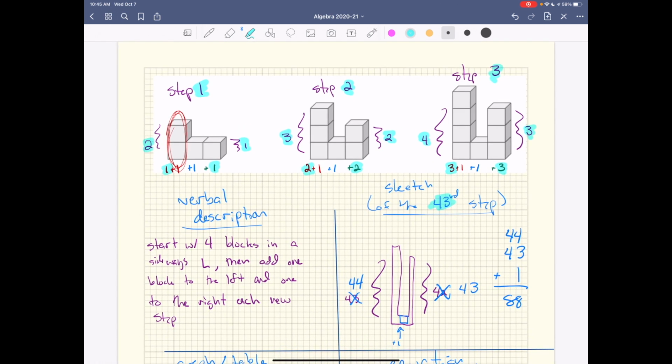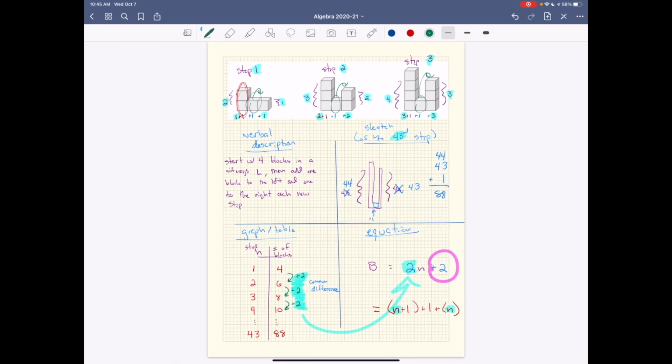You can also do a little rearranging if you want. These can always be turned into smaller rectangles if we just take this block and move it up here, right? You can see it's just 2 towers that are the same height. Yes? Okay, so some good stuff to think about.